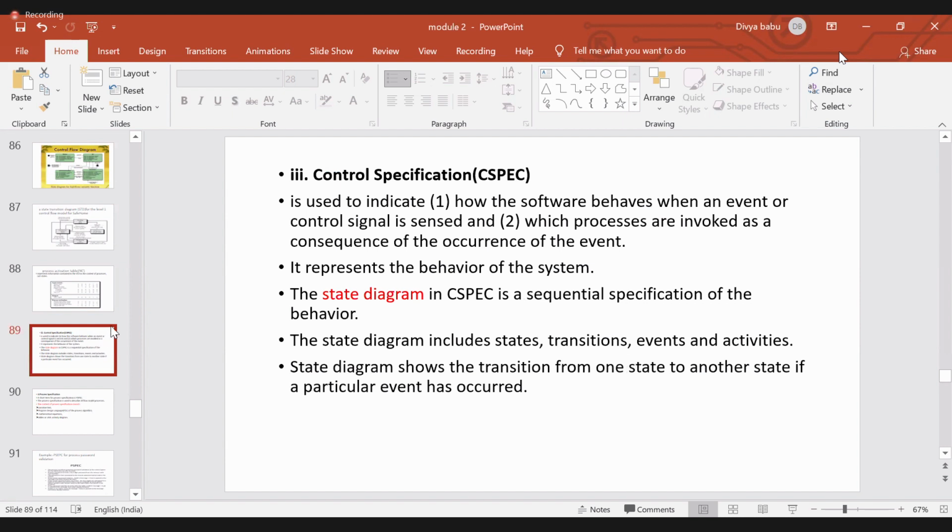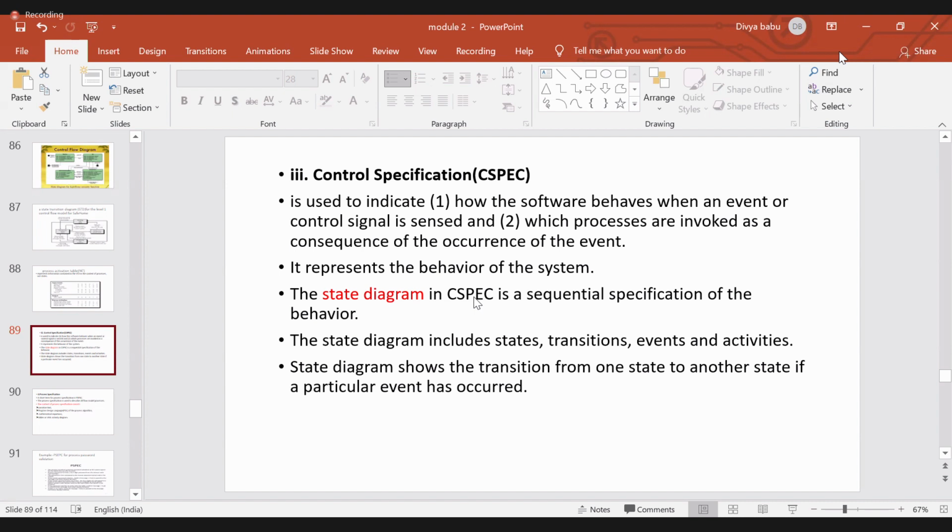The next is control specification. Control specification is also another flow-oriented model. In flow-oriented control specification, we indicate how the software system behaves when an event or control signal is sensed. For example, when it detects smoke, it's going to do some actions, right?